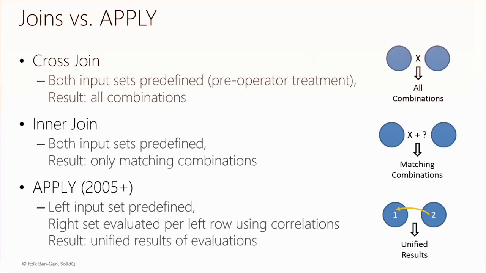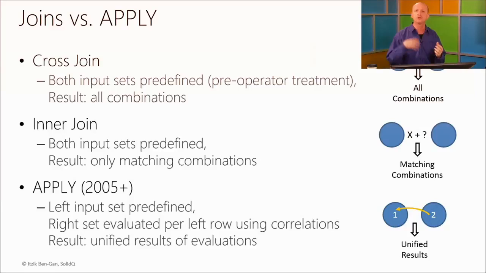So again, what's special about the inner join, for one, like the cross join, it is concerned with two predefined sets. So also here we have a predefined set of customers, a predefined set of orders, and then we have the extra that we don't have in a cross join, which is a predicate that filters only the interesting matches. All right? So in both a cross and an inner join, we can say that the two input components for the join are predefined sets.